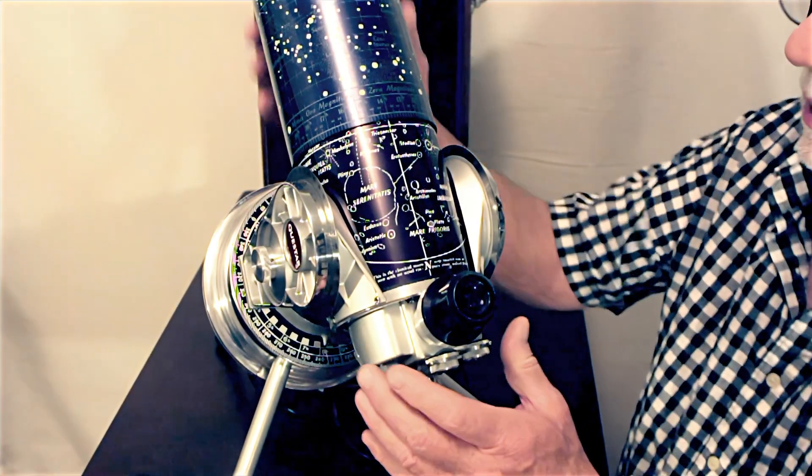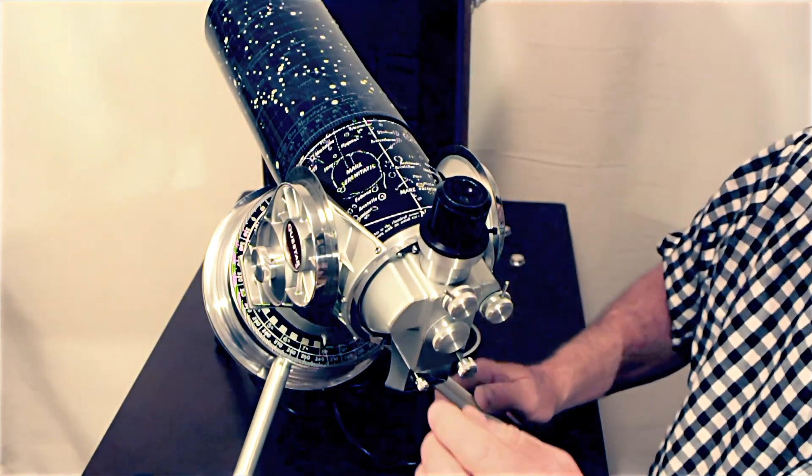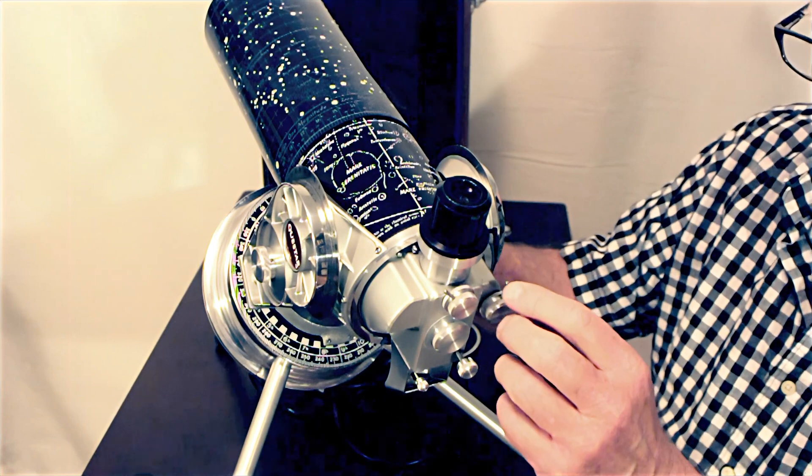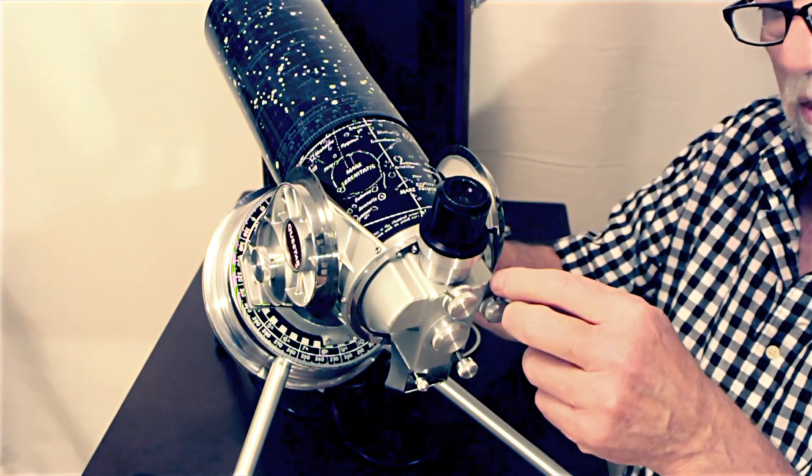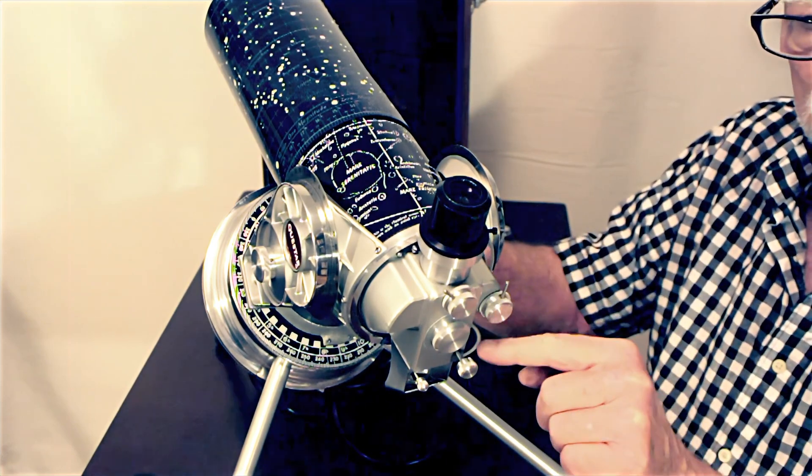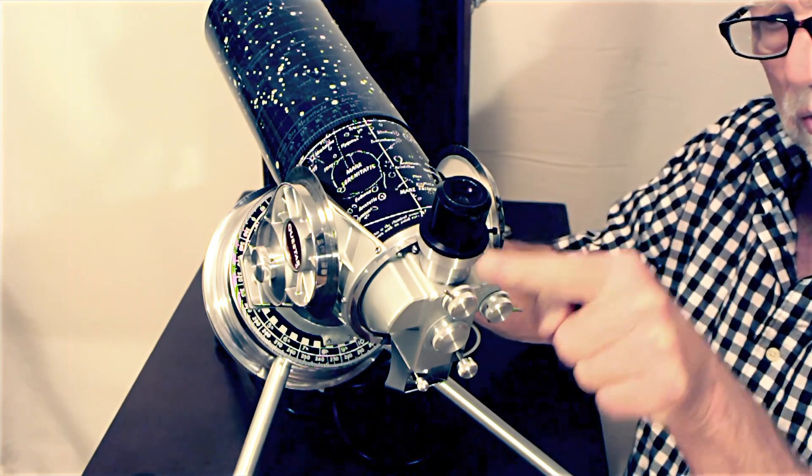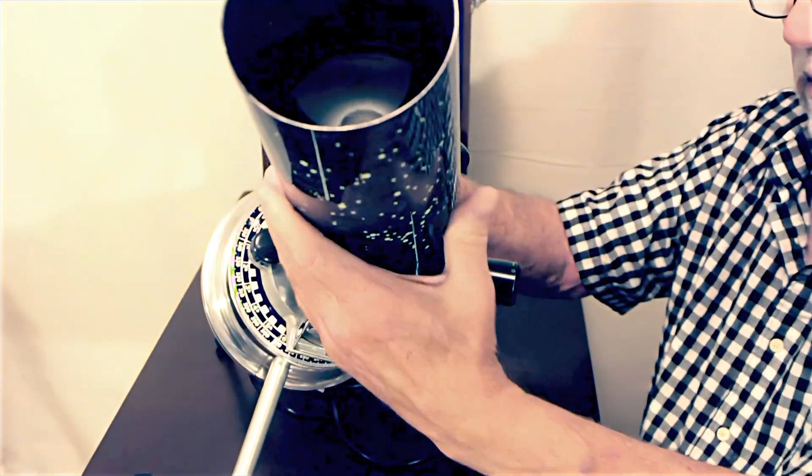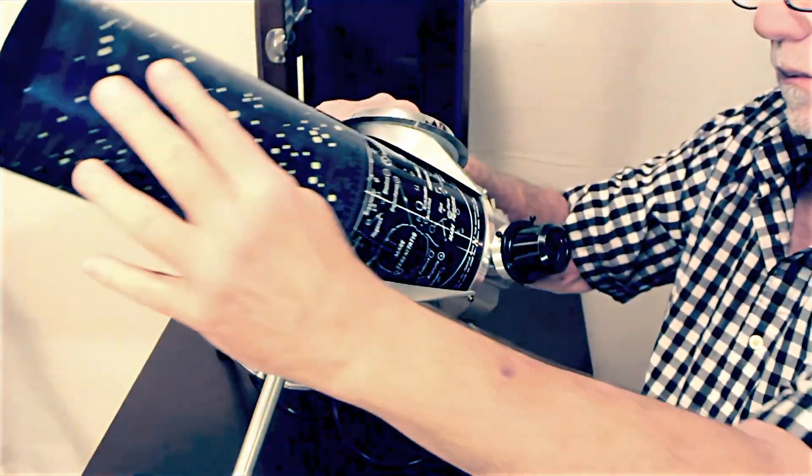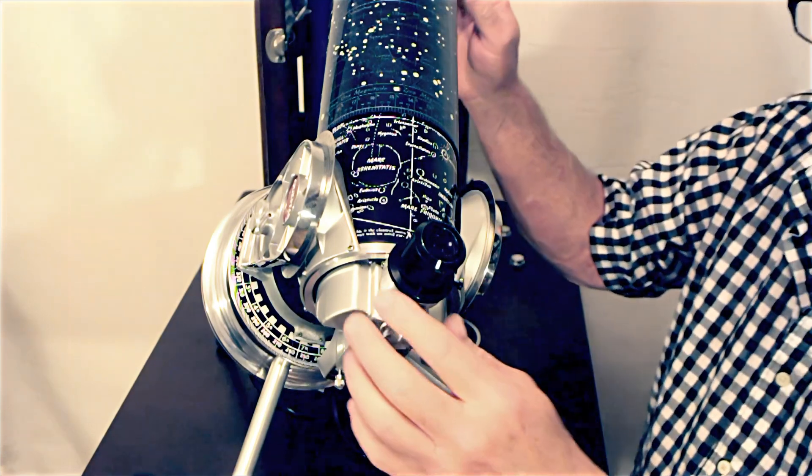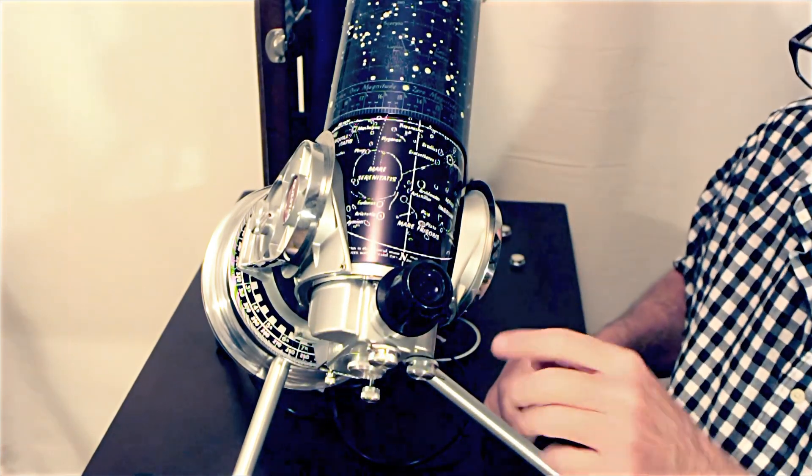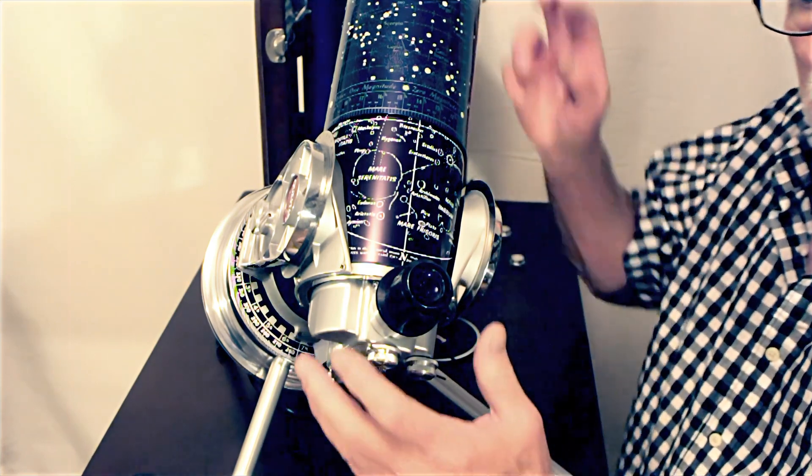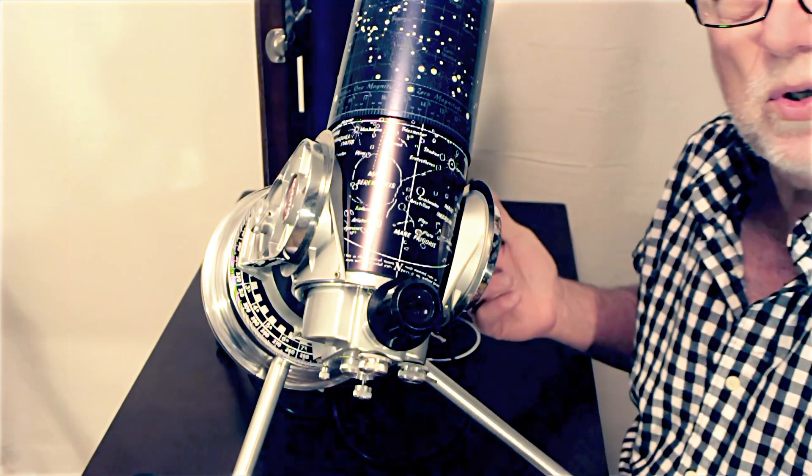We're going a little closer now so I can show you some of the features of the telescope. Let me show you some of the controls on the back. The back is interesting, unique in many respects. It's got several features which make it quite special. This little switch engages a finder. The finder is inside this box here. Bring this down like so and now you're looking straight down through and there's a mirror back here. There's a mirror right there and now you're looking sort of past the telescope underneath and you have a very low power, nice low power finder. It actually works quite well. I use a low power eyepiece, flip in the finder and you can find a bright object pretty easily. You can certainly find the moon or say Jupiter or whatever.